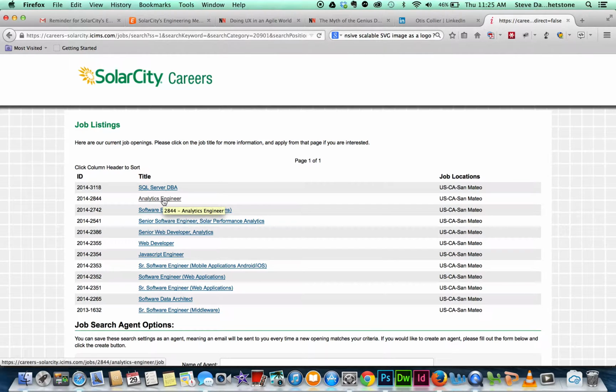Analytics engineer, I got some great ideas, but not much practical experience in that area. I did take statistics for the sciences, kicked ass in that in college. It's kind of trivial, really. As an engineering major, probability theory was so much harder than statistics for the sciences. And analytics engineering doesn't really require that much understanding of math. So I've got the background for analytics engineering. I just don't have the practical experience with specific software and specific techniques and methodologies.